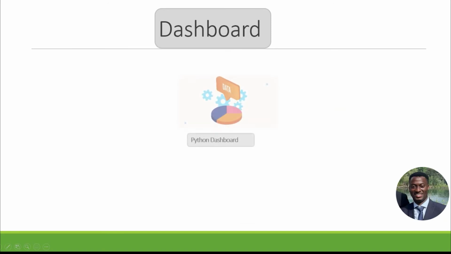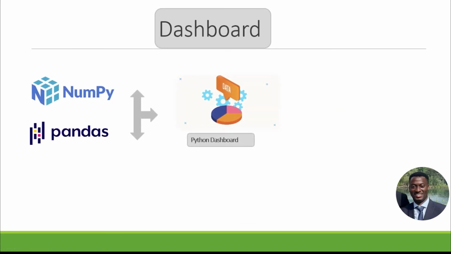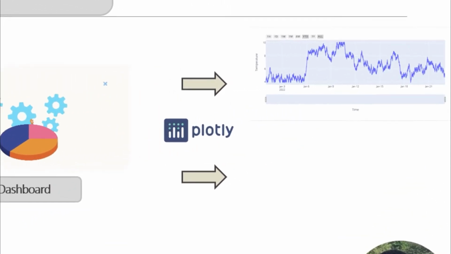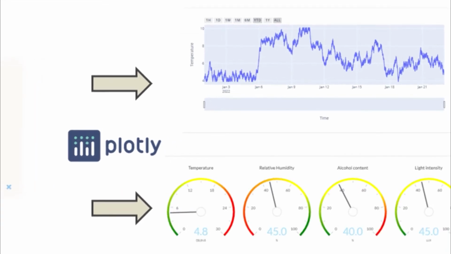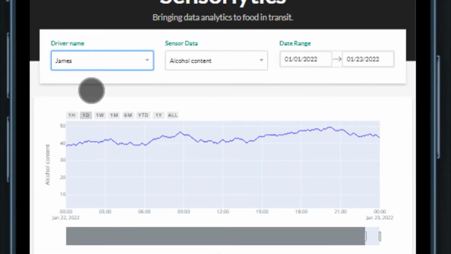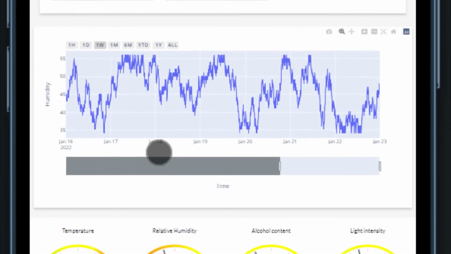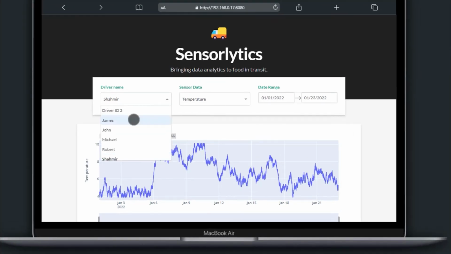The dashboard, secured within the main web app, was built from scratch, using powerful Python libraries like Pandas and NumPy, capable of fast data analysis and manipulation. These, coupled with Plotly, allow data to be visualized in the form of real-time charts and gauges. The dashboard is fully responsive for any choice of device, be it desktop or mobile.